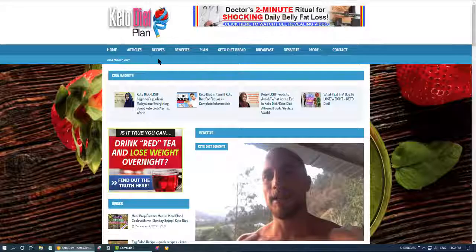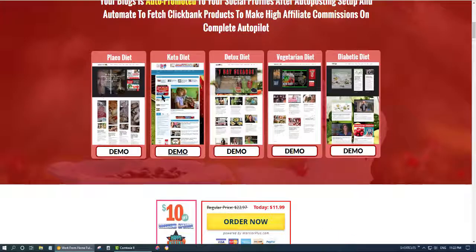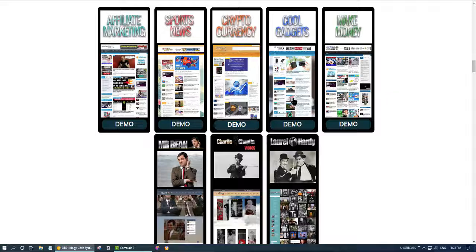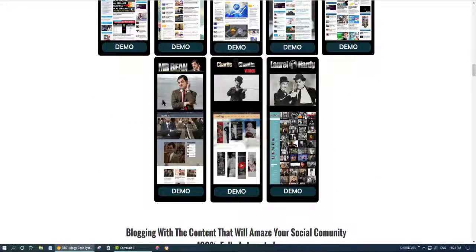I also have another product called Bloggy Cash, which is the upsell of this package — the five diet niche blogs. When you pay only $12, you get a fully automated premium WordPress plugin which includes a premium theme and the most necessary premium plugins to fully automate these blogs. You don't need to purchase any theme or plugins separately. It's fully customized — you just set it and forget it, and the blog will run for years fetching content daily. The second package includes eight different affiliate WordPress blogs, with five in the making money niche.